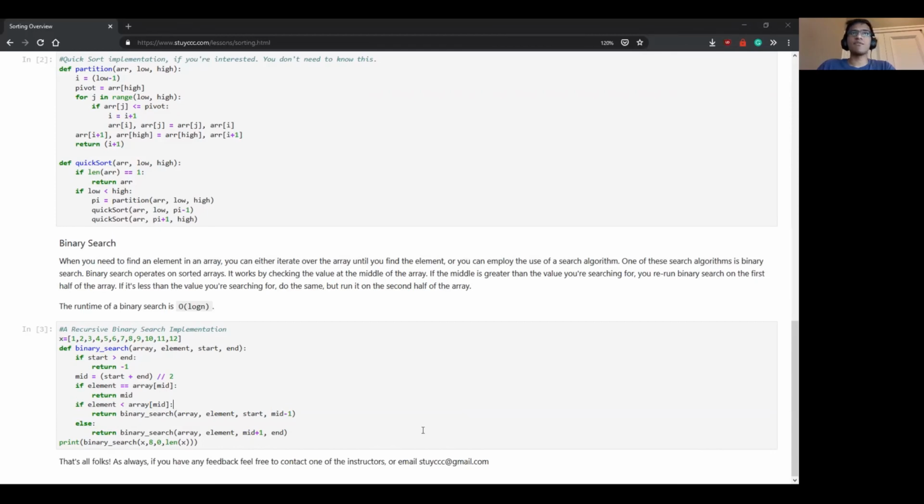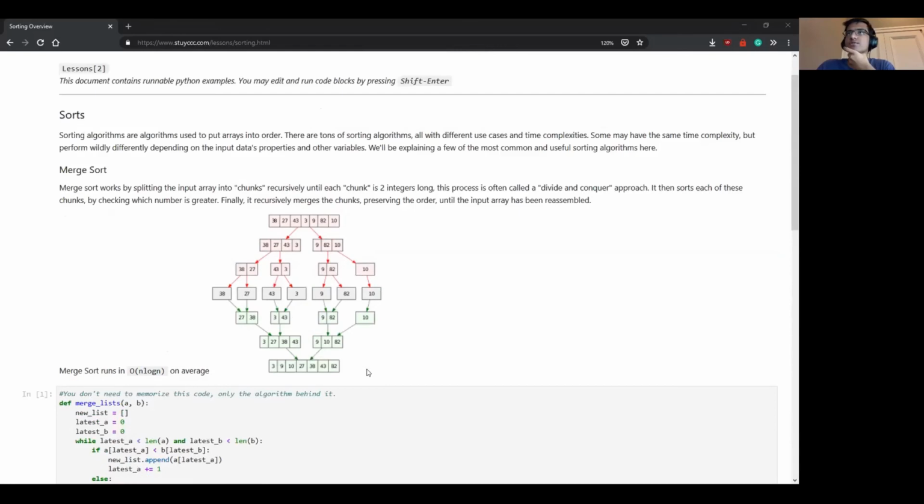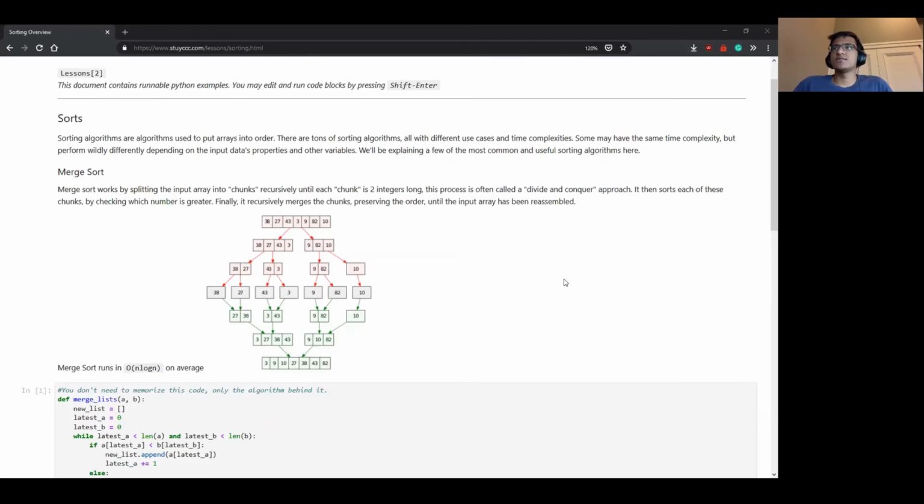Yeah. If anyone else has any questions about binary search, quicksort, merge sort, or any other sort, or anything that we went over in the previous lesson, feel free to ask. Otherwise, I'm going to stop the recording soon, and I'll go over some of the earlier stuff with the people who came late. And reminder, I think our next meeting will be next Tuesday. So look forward to that.